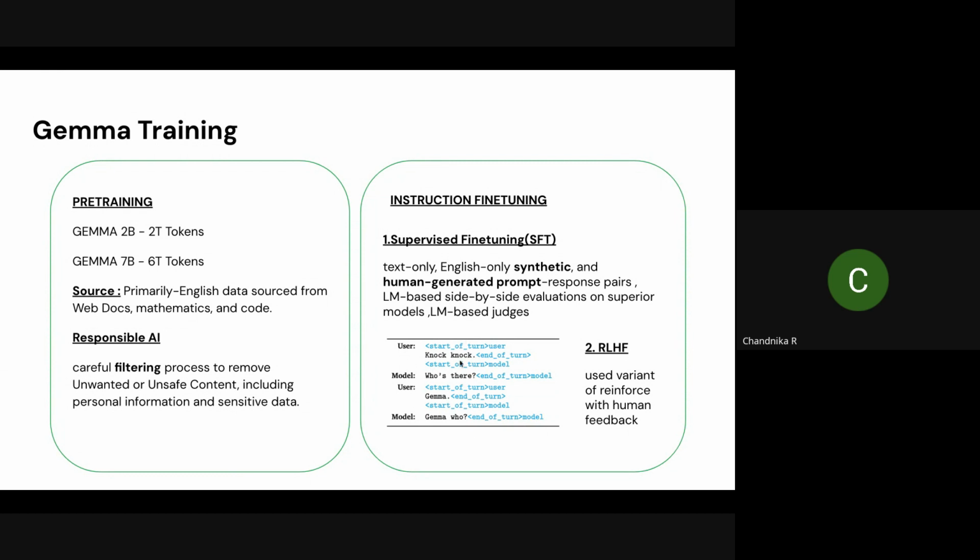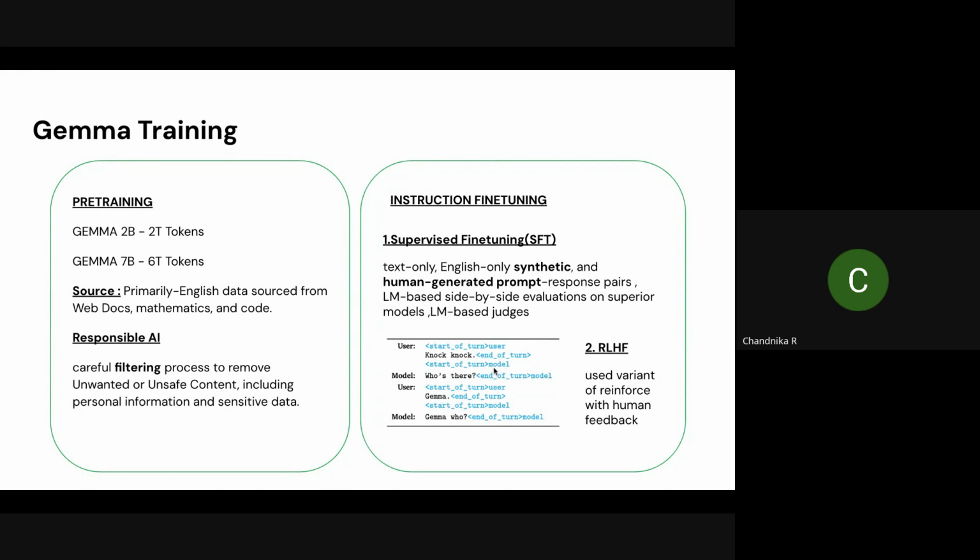So here, if we look, this is one of the example prompts, an example data set they have trained on. They are also using formatting here. For example, the start of token, end of token, all those things, and they are mentioning if it is the user, you will see the keyword user, and if it is the turn of the model, they are mentioning model.